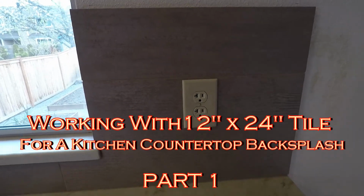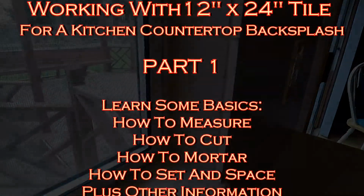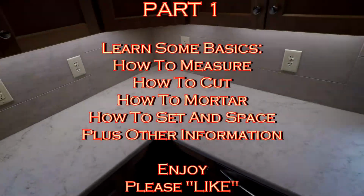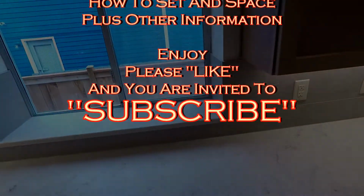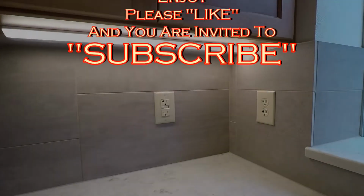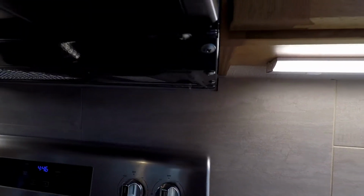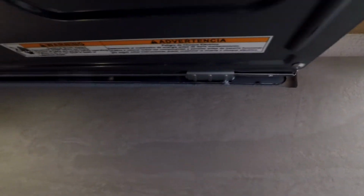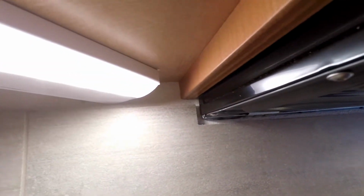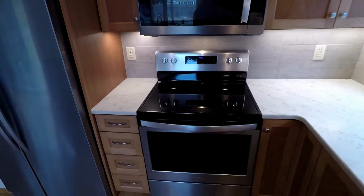In this video, we're going to be working with 12-inch by 24-inch tile. I'm going to show you how to cut the center of the field of the tiles for electrical outlets. I'm going to show you how to make measurements accurately across the length of a tile. I'm going to show you how to build up mortar selectively on the back sides of tiles so that you get a flat, even surface across your whole tile counter backsplash.